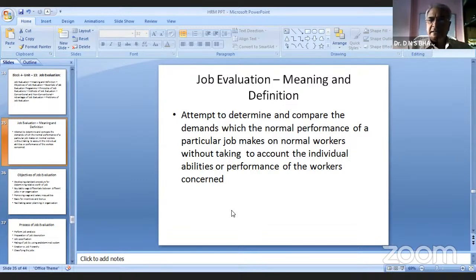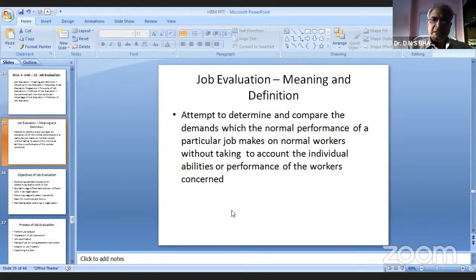Then second is job analysis. So during that particular job analysis, what an employee should perform, when it can be said that there is good, better performance. Then finally job specification. In the case of job specification, what an employee needs and what skills are required. All these aspects come under job specification.